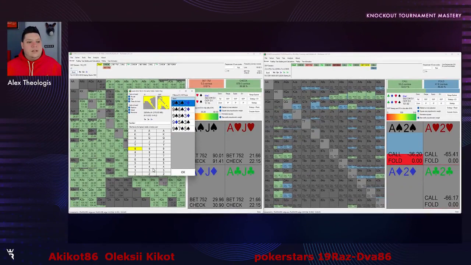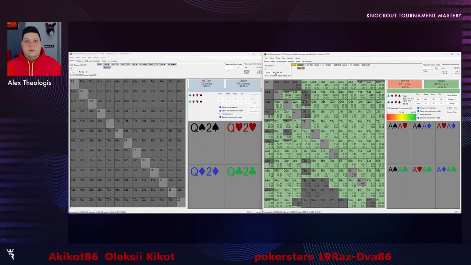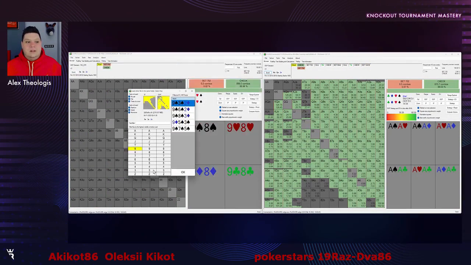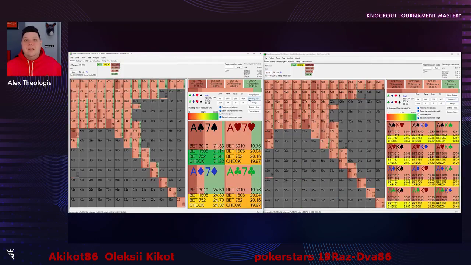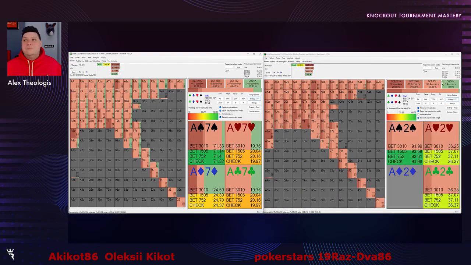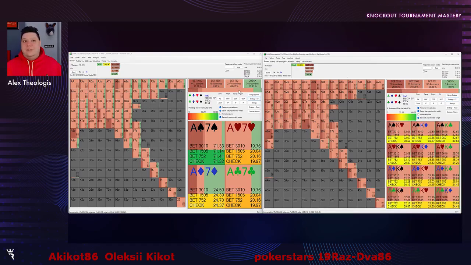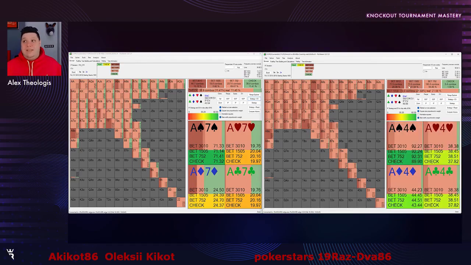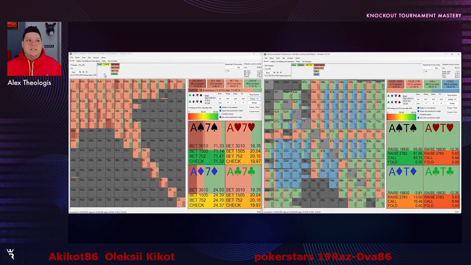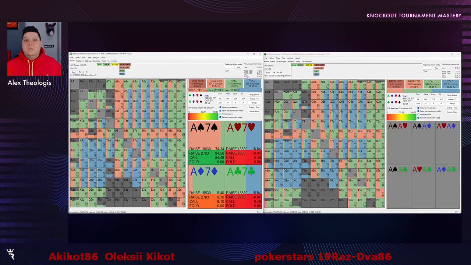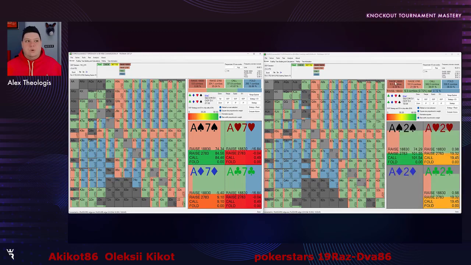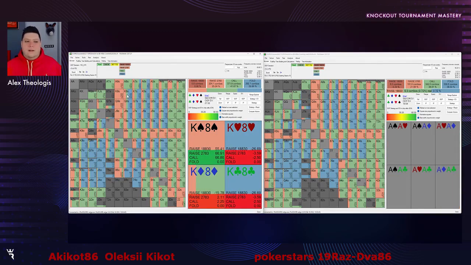So we have 9-3 deuce and 9-3 deuce. Here we go. So very close to range bet in either case, but we do see some slightly bigger sizings when the hijack is covered. You can see pot and half pot are just being used more. The response against the small sizing looks very, very similar. The big blind folds less when covered and raises a bit more, but I think it's all pretty much in line with what we've seen so far.